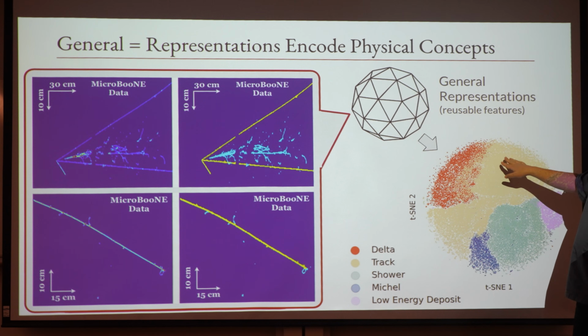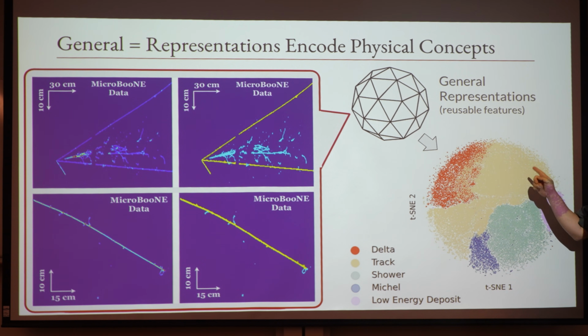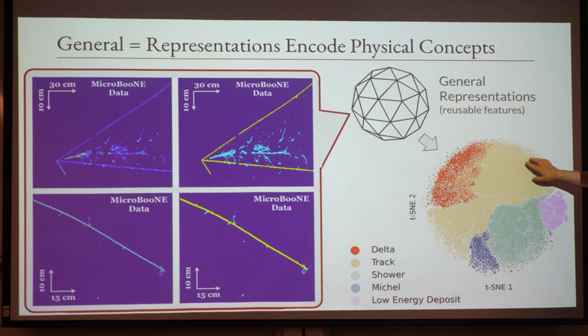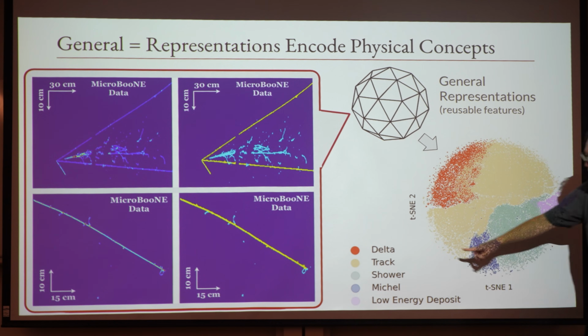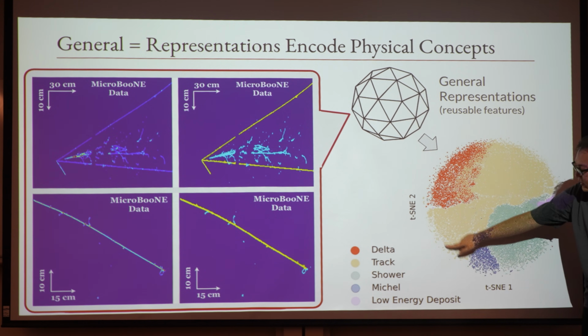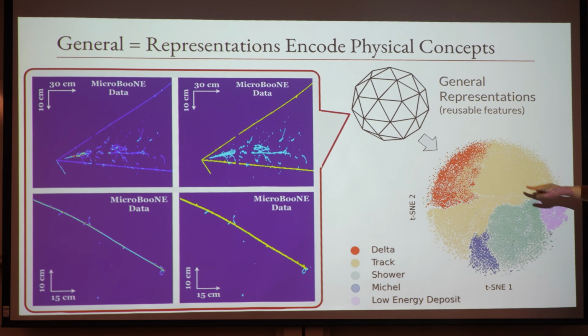And what you see here is every data point in here, imagine that comes from the points in the event display, okay? But then they are colored by different types of particles. You can see, for example, a track-like particle makes a cluster here, right? And a delta ray, that's a local electron, makes a cluster here. This green one is a shower-like particle, initial electron, right? So you can see in here, these different types of points are clustered separately. Okay, so separation is achieved.